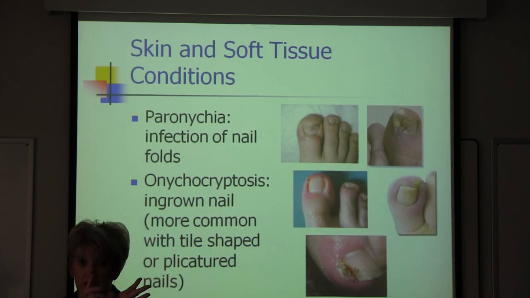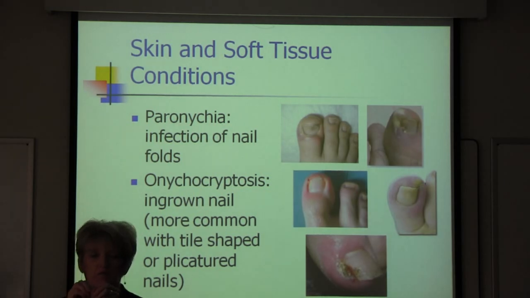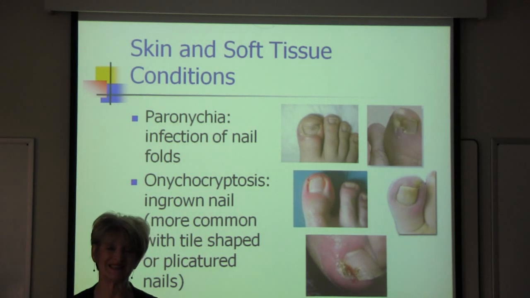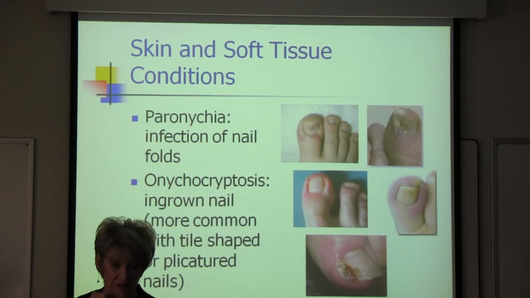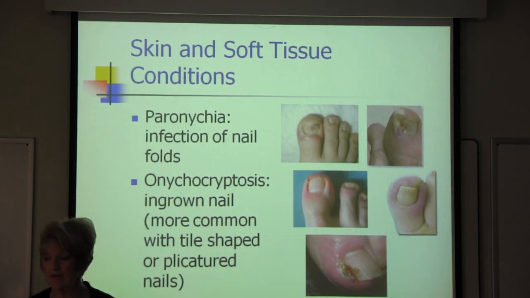When the nail truly penetrates the tissue, now we will call a nail ingrown, but what we really mean most of the time is it's a C-shaped nail, it's plicatured, it's curved down into the tissue, but it has not yet penetrated the tissue. When it penetrates the tissue and skin grows over it, now it acts as a foreign body, triggers an inflammatory response, and you can get bacterial invasion. So they can come in with acute erythema, induration, purulent fluid around that ingrown nail.